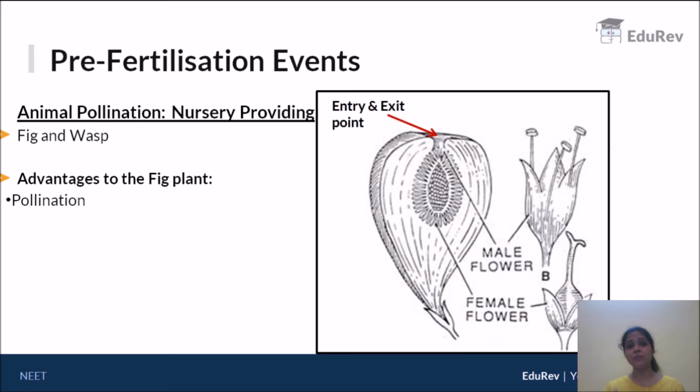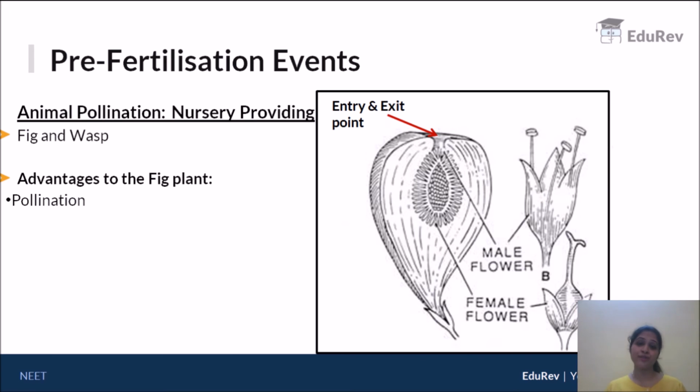Let's say she visits another fig plant to lay a couple more eggs over there. When she does that, she will again be passing the male flower and then moving towards the female flower. So in that event, she will transfer pollen grain from the first flower to the female flower of the second plant. Now you may argue that the male flower is also present in the second plant, but the understanding is this: the anther and the stigma are not active, or not receptive, at the same time. Because of this non-synchrony, this really helps in pollinating the female flower.